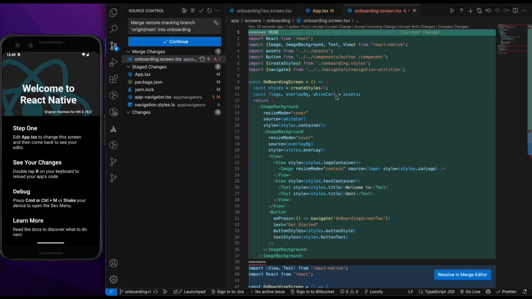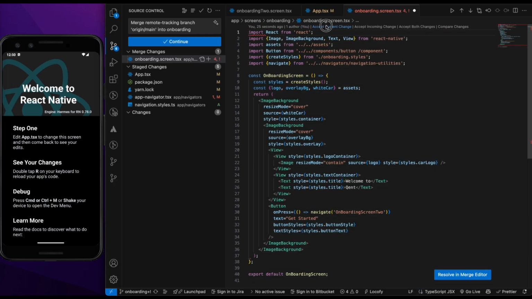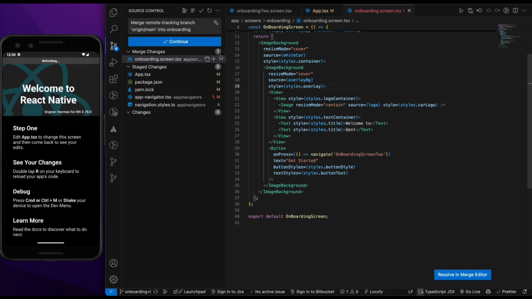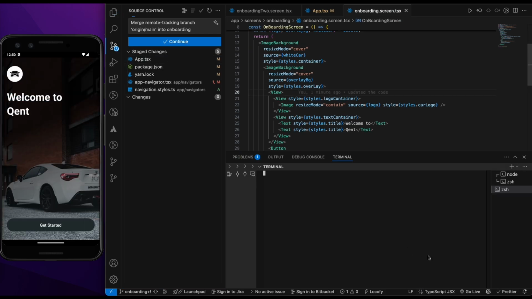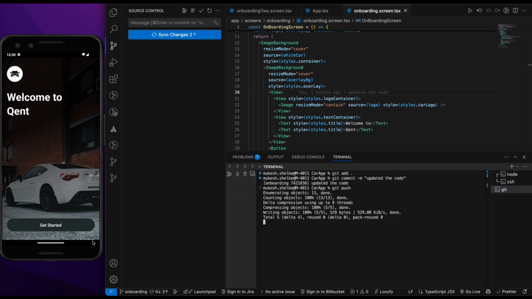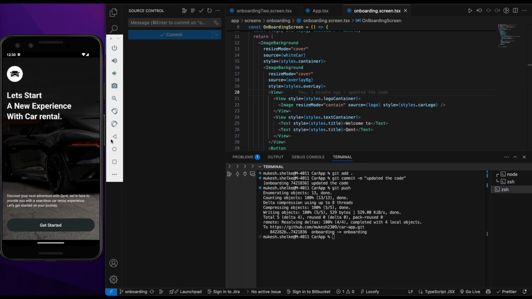Let's see what they have given. Accept the current. I'm keeping this file as well. Let's add this, git add, git commit, updated the code, git push. Okay, you can see it's working like smooth butter.